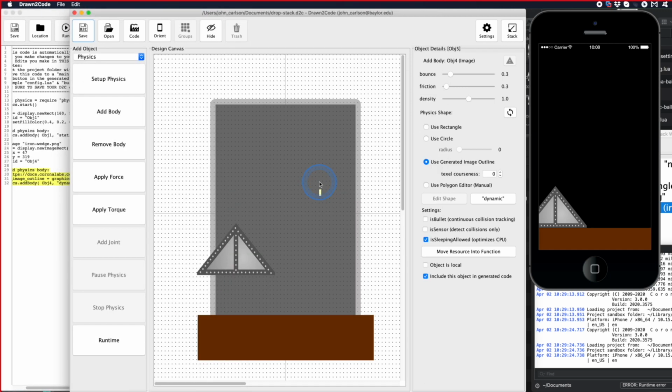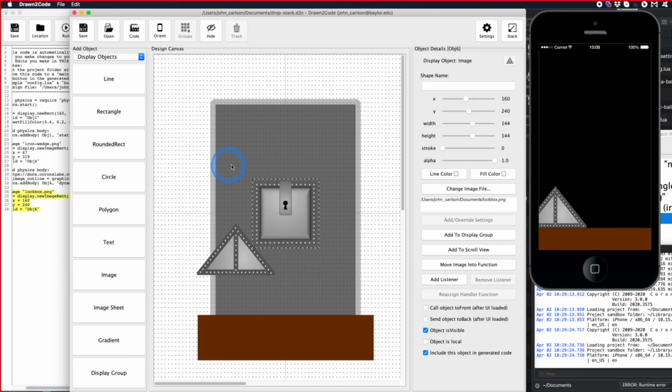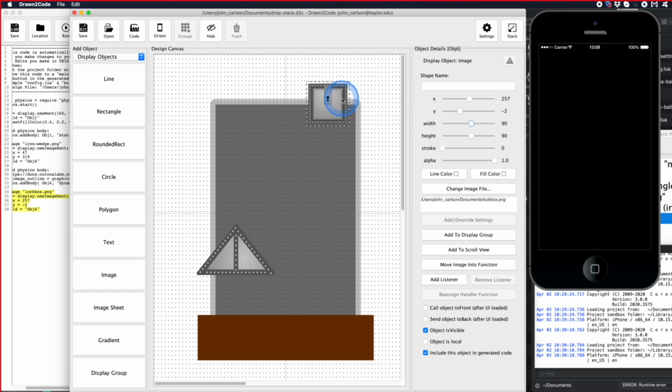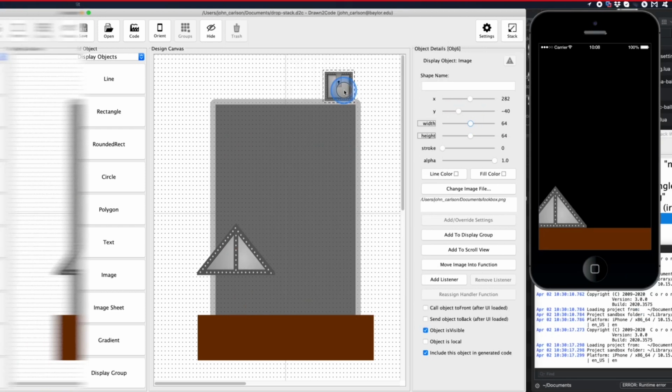So now we want to drop the stack of lockboxes. So let's load the lockbox image. And I'm going to resize it to make it a little more appropriate maybe.